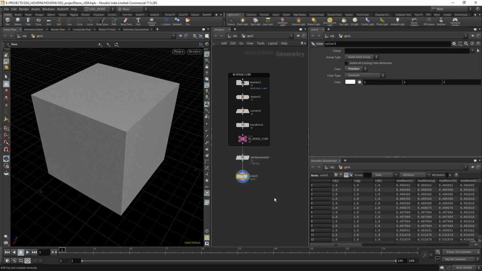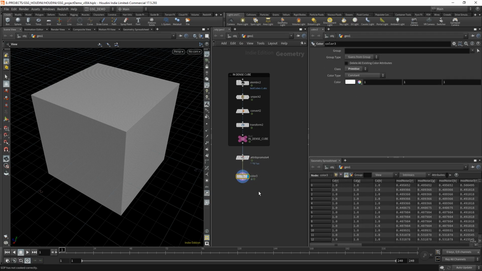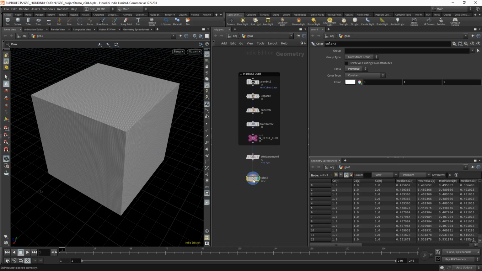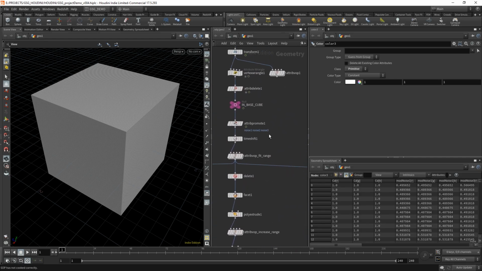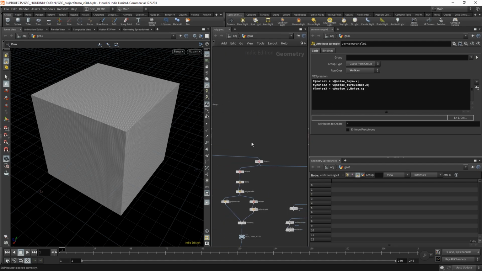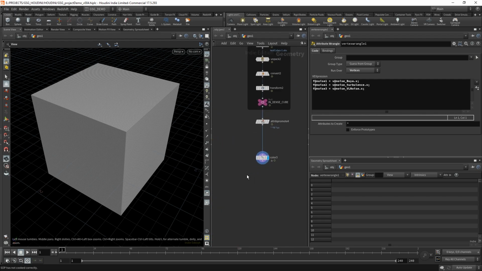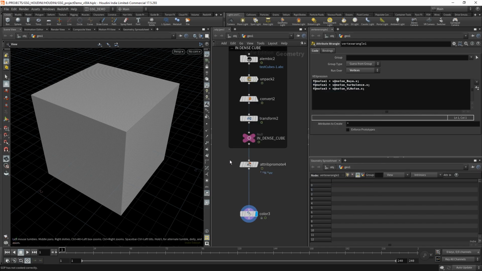So I've got this color sop, currently set to primitives, and we've promoted all these attributes to primitives. But I think I want to do what I had done before up here. If you remember way back over here, after I had done all this, I had set all of these noise attributes to equal just one value of our vector attribute coming off of the noise, because noises, when they come in, are all 3 float vector values. I don't need all 3 floats. I just need 1 float from each one.